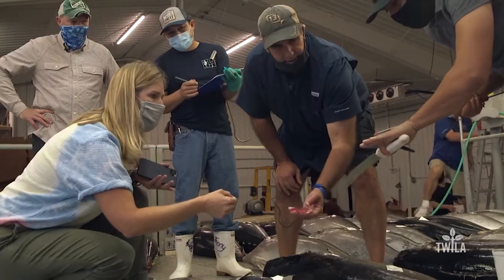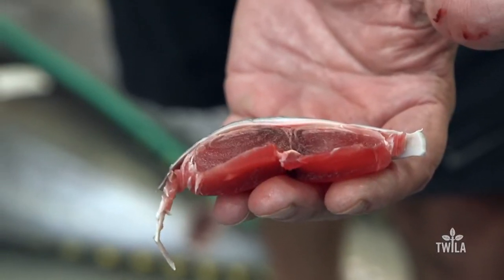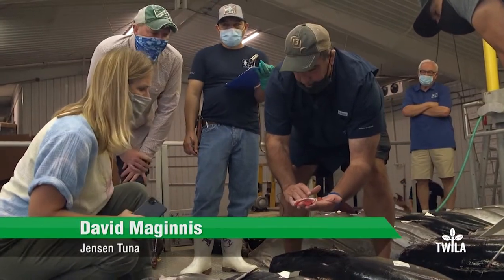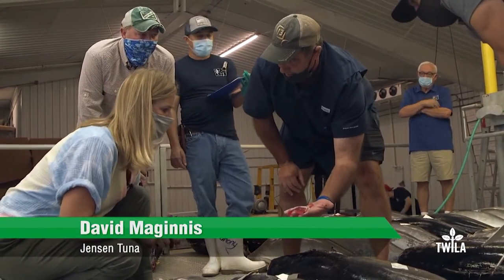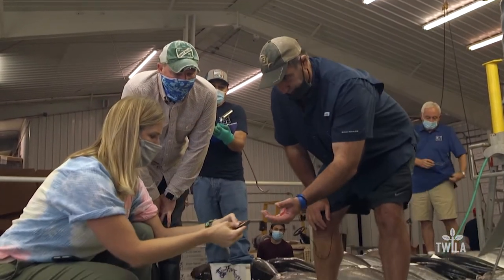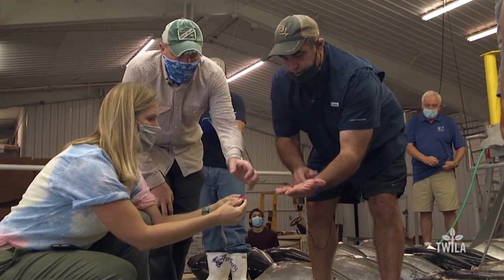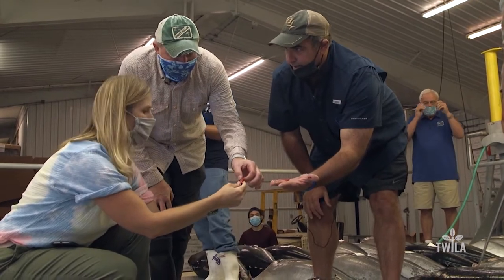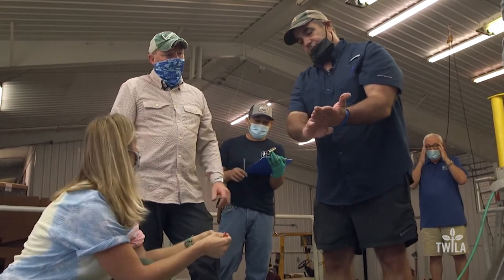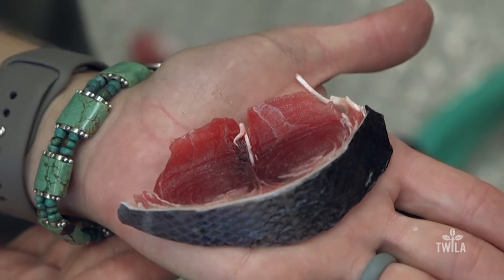He's looking at the tail cut and a couple of factors. One — the bloodline. We want a red bloodline like that. If the bloodline is dark or brown, we know that fish doesn't have much of a leg on it. That fish is a little dark in the middle, but it's a very good fish because of the texture it's got. Look at the body — when he cores it, it's going to boom up. This type of fish he can deal with. You can make it amazing.